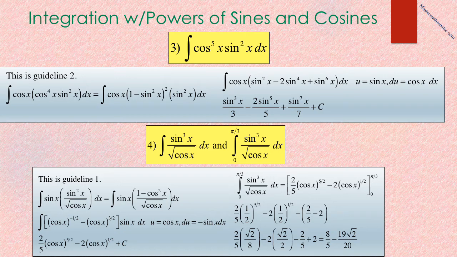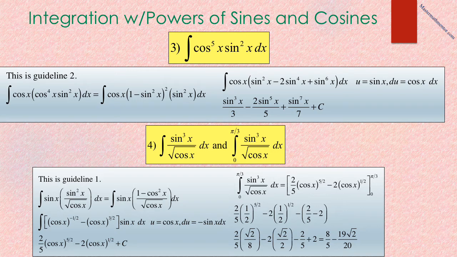So we write this as the integral of sine of x times sine squared of x over the square root of cosine of x dx. Writing the sine squared as 1 minus cosine squared, we have the integral of sine of x times the quantity 1 minus cosine squared of x over the square root of cosine of x dx. We can take the expression with the cosines and write them as cosine to different powers. So we have the expression cosine of x to the negative 1/2 minus cosine of x to the 3/2, that whole expression times sine of x dx.